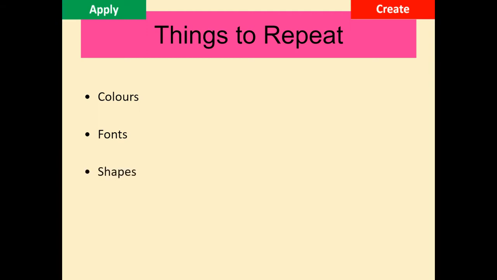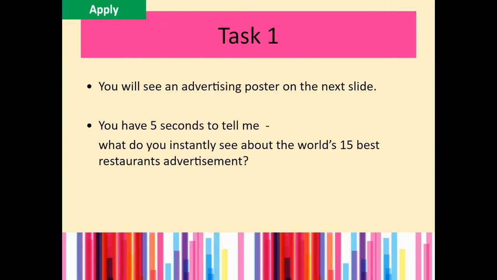Shapes. You want shapes to be the same in whatever it is you're making in your publication, and you want the sizes to be similar. If things aren't the same size and are all over the place, you'll be confused as to what is meant to be where and what is actually in relation to what, basically. But we'll have a look at an example of something that has not been well organized and does not have any repetition to it. So this advertisement poster in the next slide will come up.